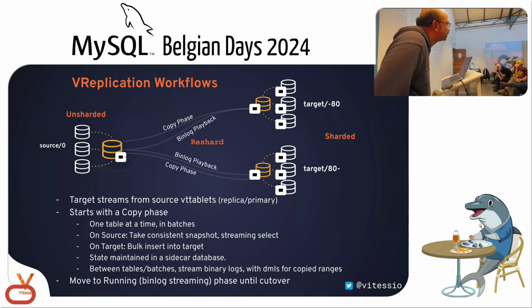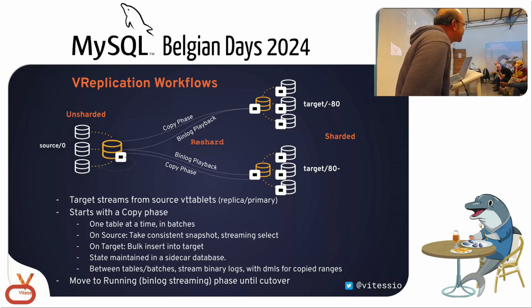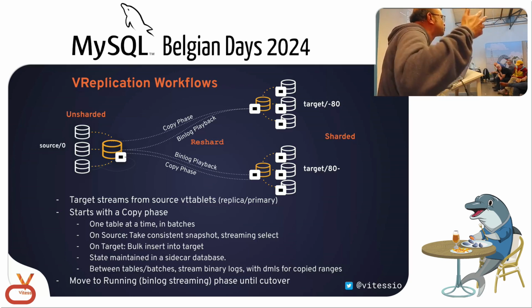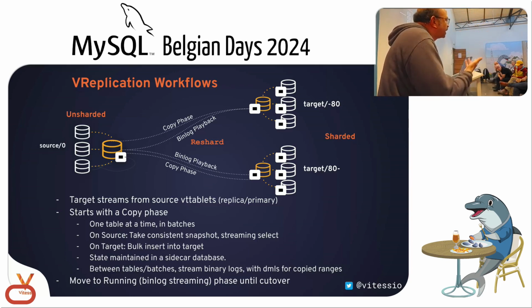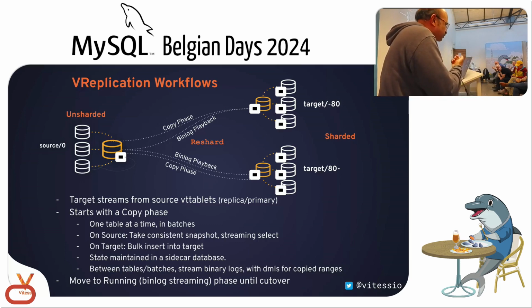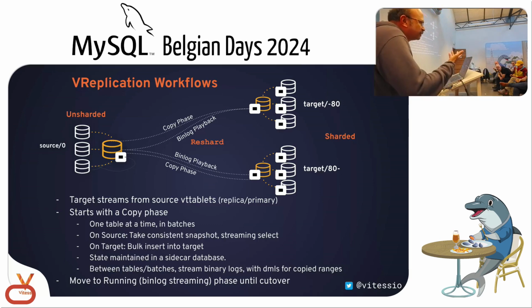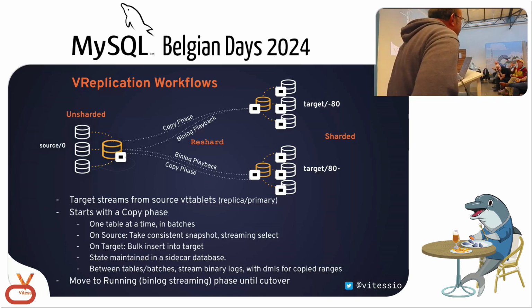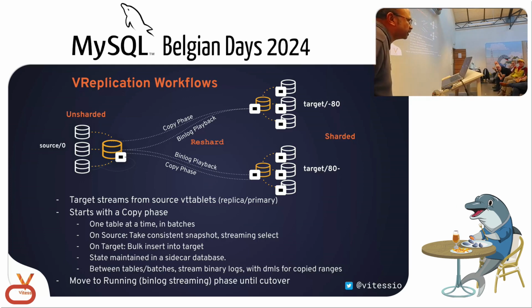So one table at a time means storage overhead is the largest table. Currently, yes. I'm saying that because we are going to fix it. But currently, that's what it is. And the downtime depends on the traffic on your source, essentially, because when you cut over, typically you will have 1 to maximum 5 seconds V-replication lag. Typically, it's 1 second. So when you cut over, you only have to catch up for 1 second. But if you've done a transaction with a million queries, it will be that. But typically, that's why it's very quick. So there are only a few events that you need to catch up on.